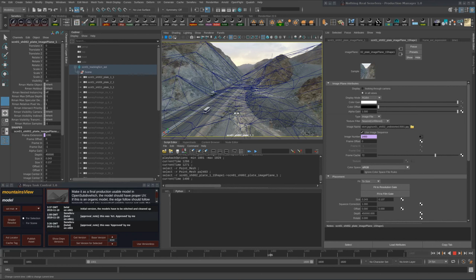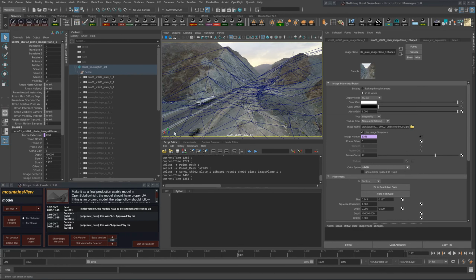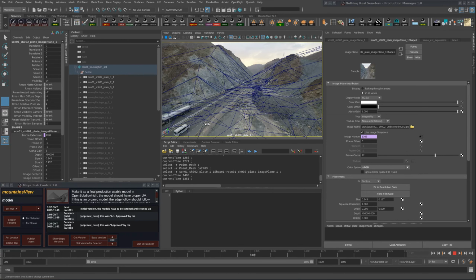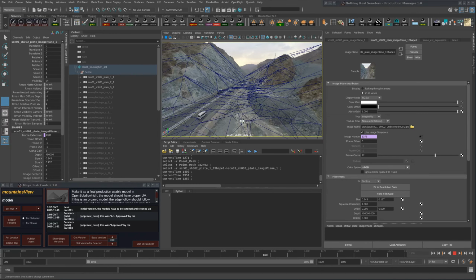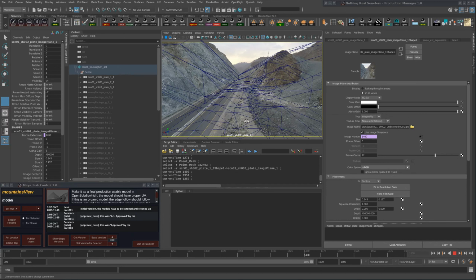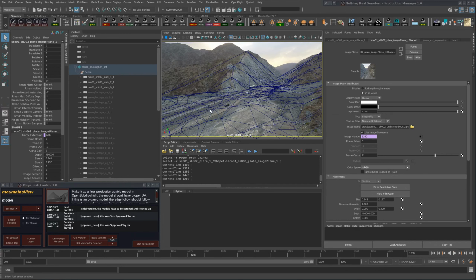Now the image is undistorted, so notice that the lines perfectly follow the street lines, and there is no distortion in the background.